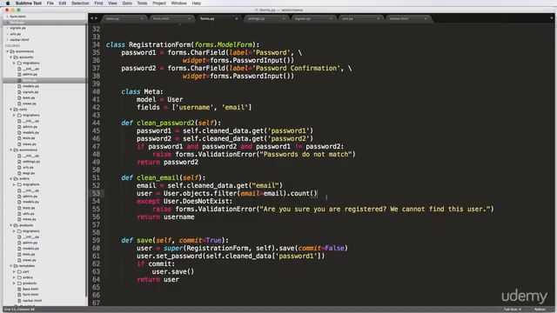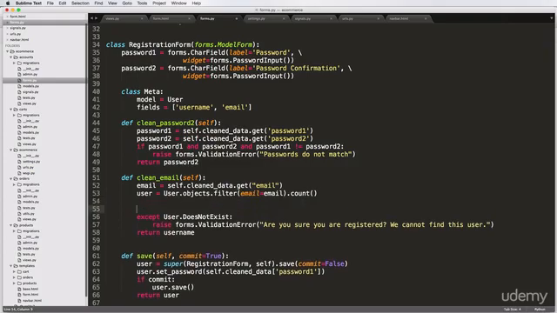So if the count is not equal to 0, or it's greater than 0, so if user, let's say user count, let's call this variable user count, because it's not actually the user object, it's just a number here, because we're calling this right here at the end of it. And you can do this on any query set, you can get the count just like that.